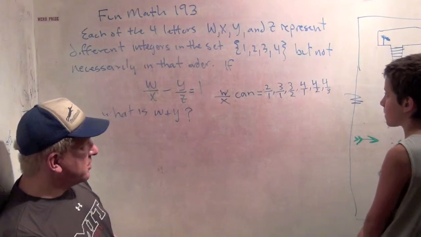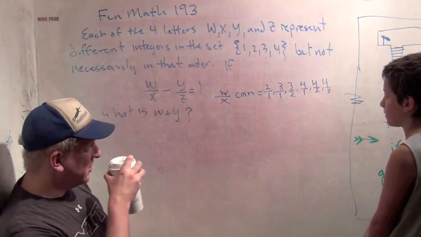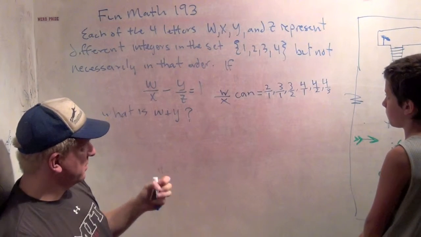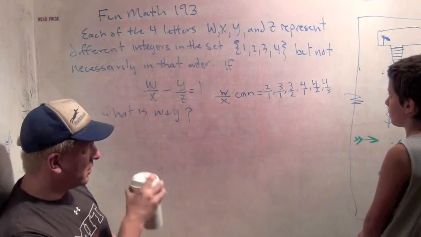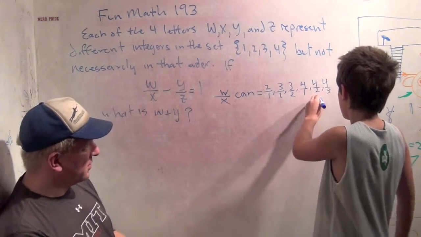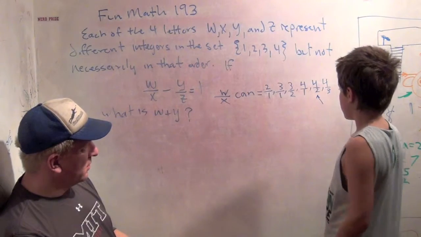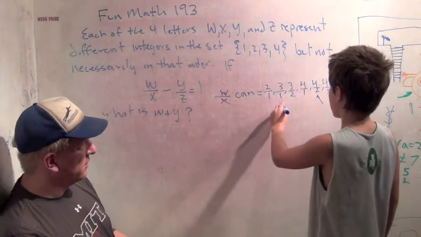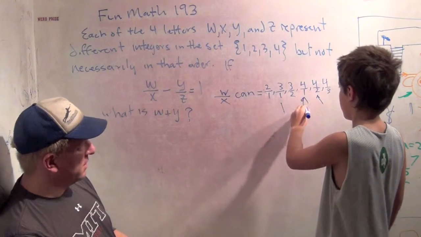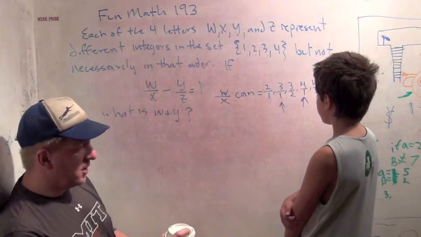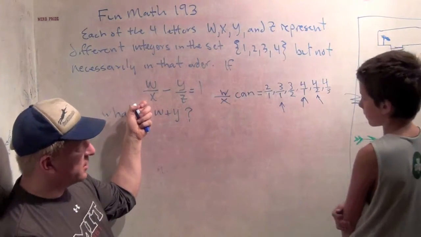So, let me ask you a question. What do you think would be a good one to look at first? All you know is W over X needs to be bigger than 1. You could just start with the order that you wrote them in, but there's a better choice to start with. We could start with one that's really bigger than 1. What's the biggest one? The biggest one is 4. Starting with 4 over 1, starting with the biggest one is probably a good idea.